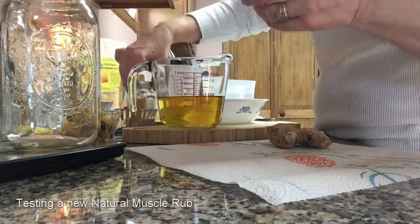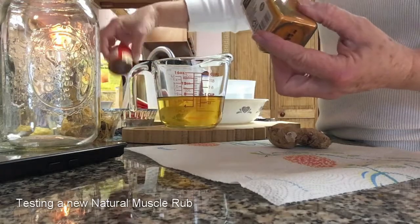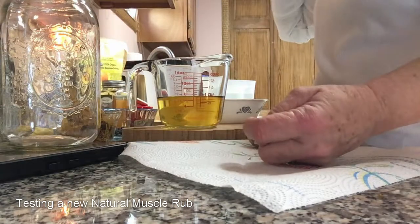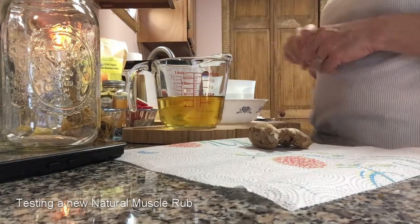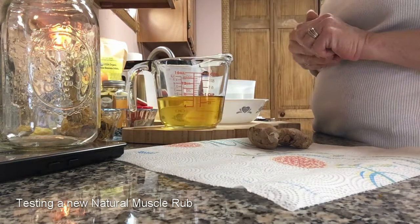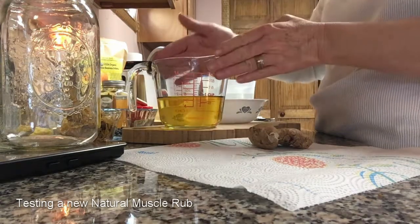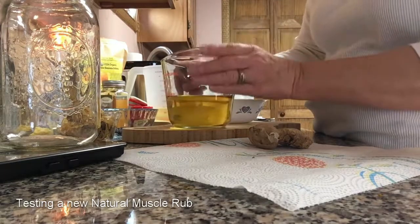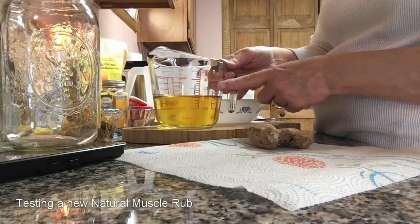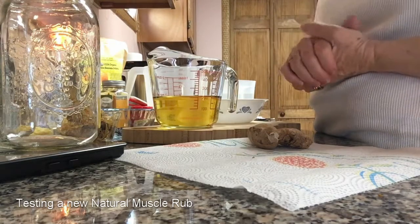Then we have our turmeric. We'll be using organic turmeric and some cayenne pepper. And we're going to be using two different oils today. I chose the one that I'm going to use for the hot infusion, the real quick method that you can do. You can use any carrier oil that you like. I chose rice bran oil. You could use olive oil, coconut oil, mix them together. It's really your preference.